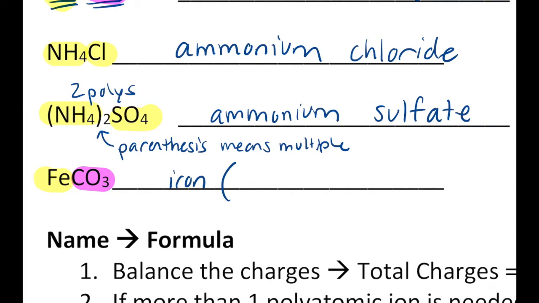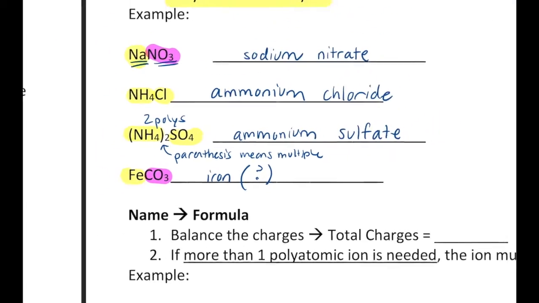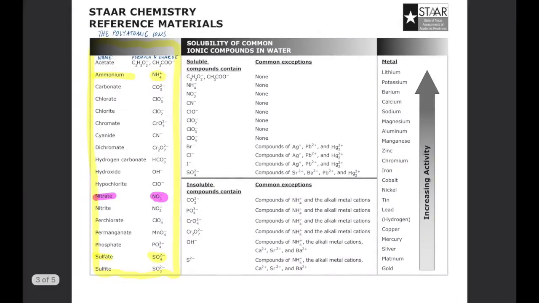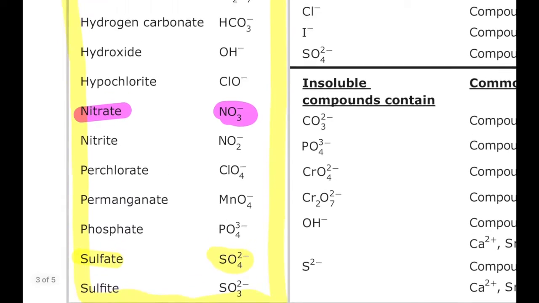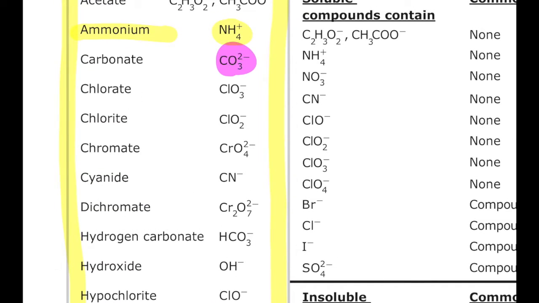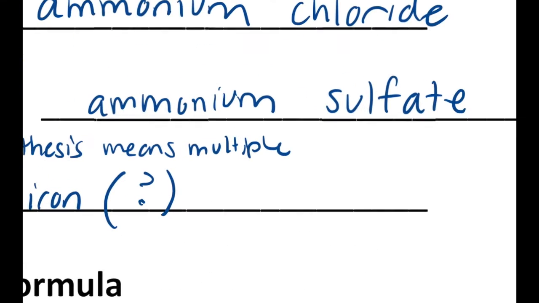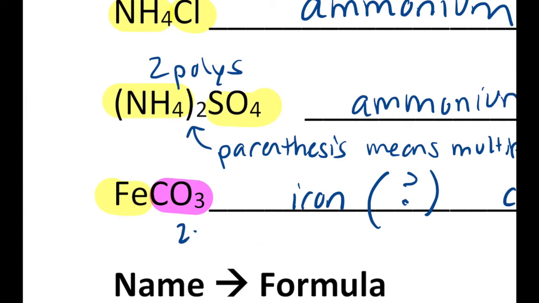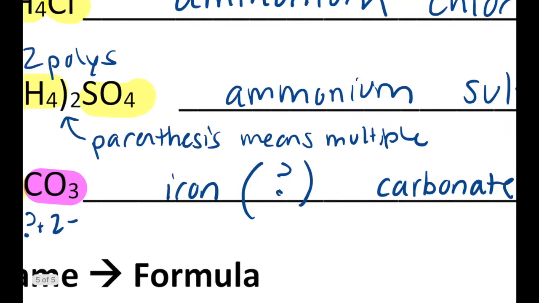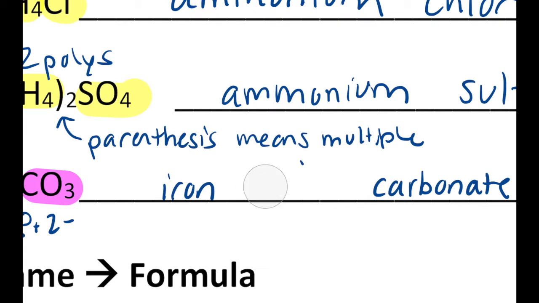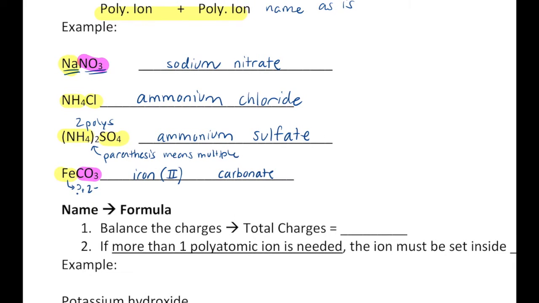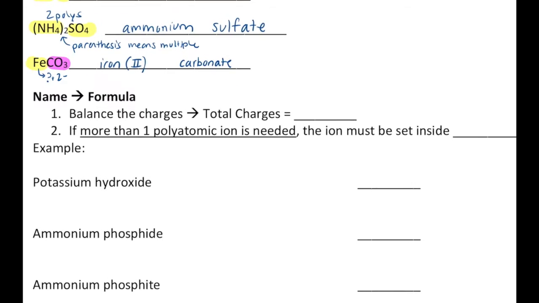So we have to look at the other part of our formula to figure out what that Roman numeral could be. CO3, let's look that up on our polyatomics list. It looks like CO3 is up there. CO3 2 minus is carbonate. It is a 2 minus charge, it's really important. So if we have carbonate, CO3, with a 2 minus charge, and there's one of those, and one of those Fe's, then to cancel it out and add up to 0, we're going to have iron with a 2 plus charge. So our name here is going to be iron(II) carbonate. All right, those are some examples there.